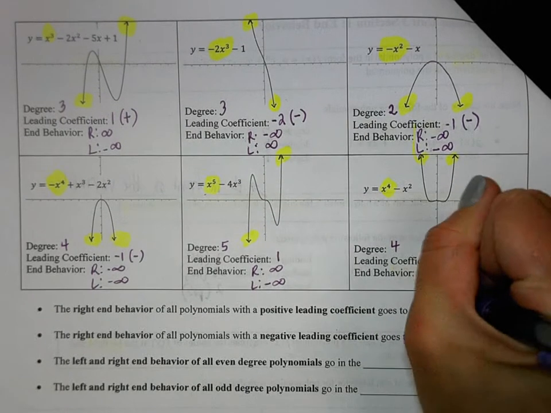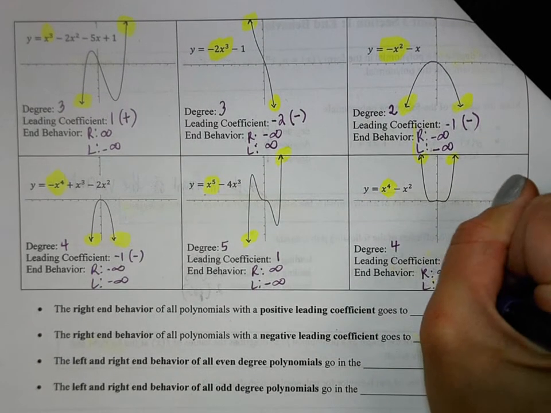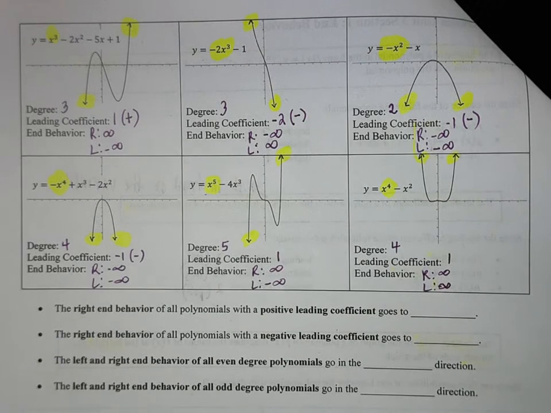Okay, so now I'm going to give you a minute, in your groups. And I want to see if you can notice anything that's happening. Like, this is always true. If the degree is even, this always happens. Or if the degree is odd, this always happens. So in your groups, you can talk about it here for a minute. Just look at those graphs and see if you notice anything to be true all the time.